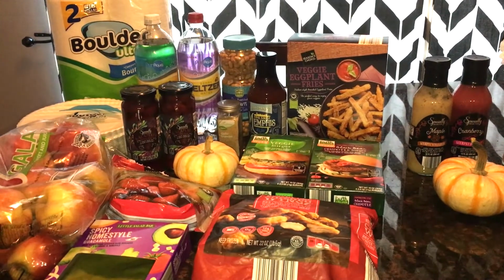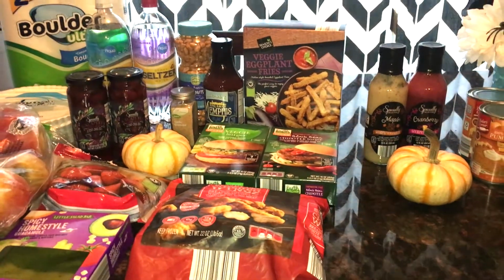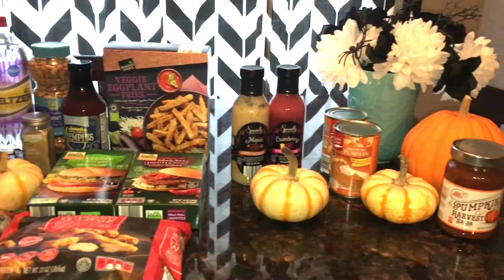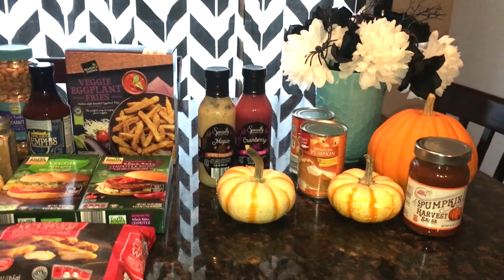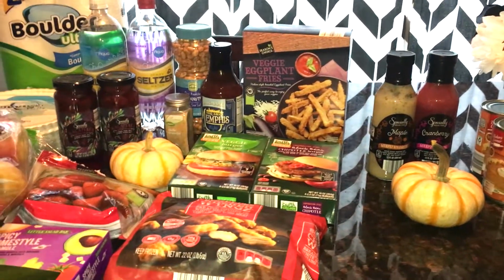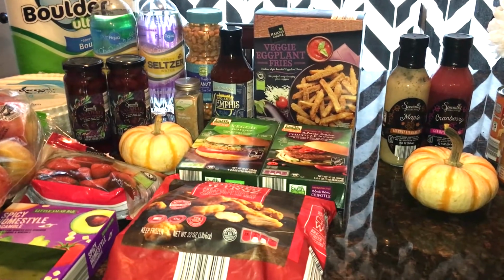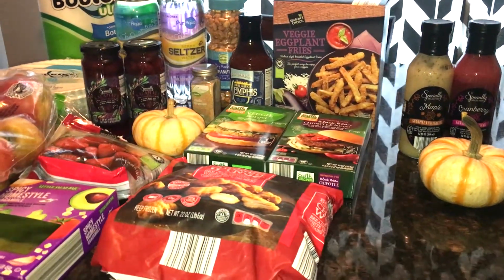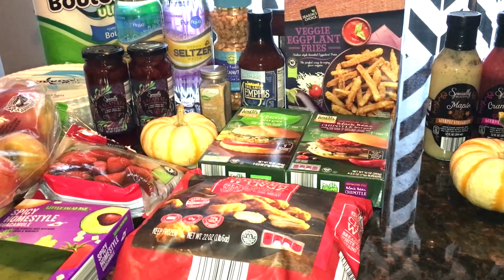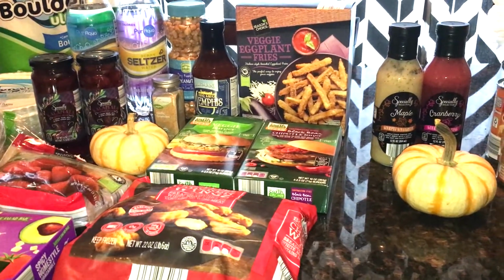Like I said, this week was totally different than our normal haul. So I wanted to mix it up a little bit. And like I said, I wanted to go check out the fall items that some of the stores had. And this doesn't look like a lot of produce and things like that, but we are still getting, we're in our last month of getting our farm share. So we're still getting that. And I still have a lot of freezer meals and a lot of other things, some canned items on hand as well to make full meals. So this is just some add-on things.